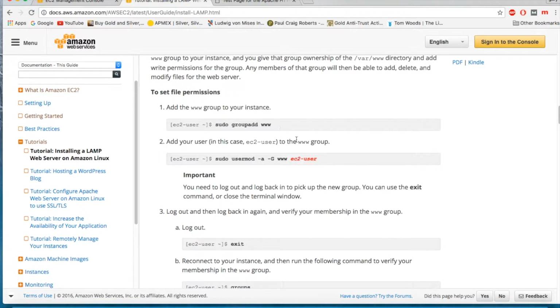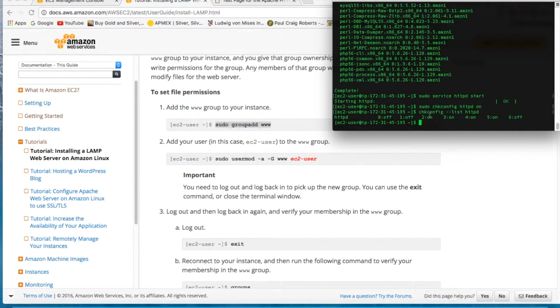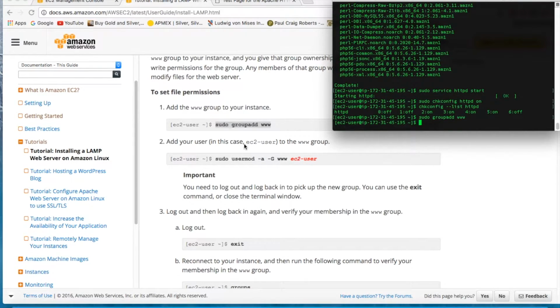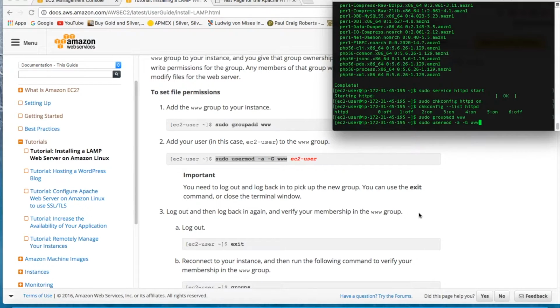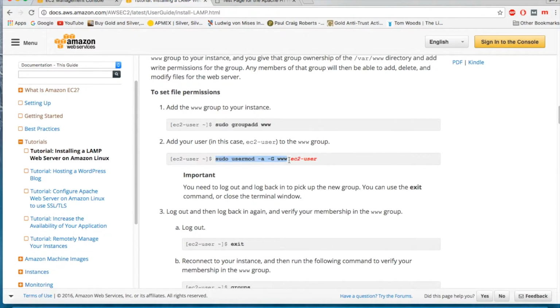I'm going to be setting some permissions, so just keep following along. Sudo. Okay. Add your user. And then we're going to put our EC2 user.